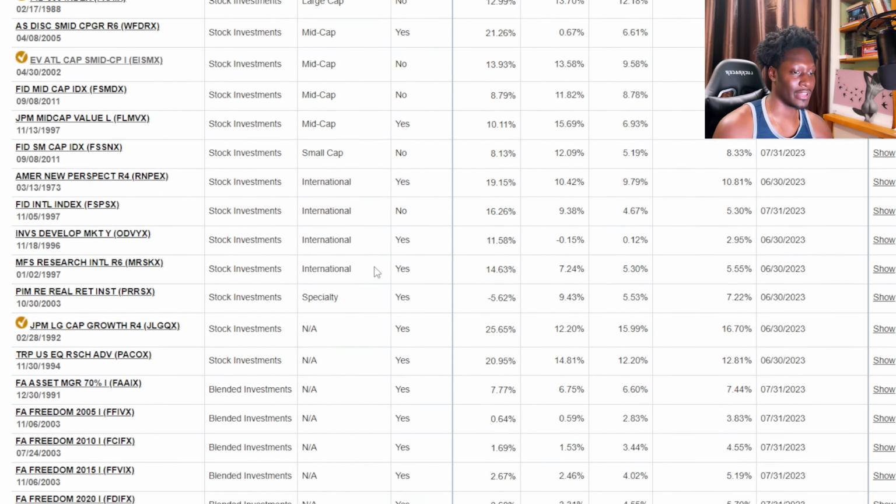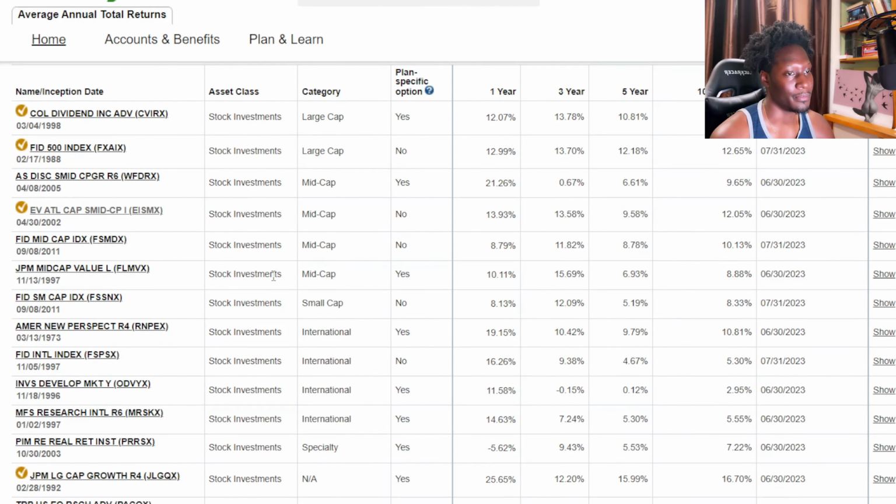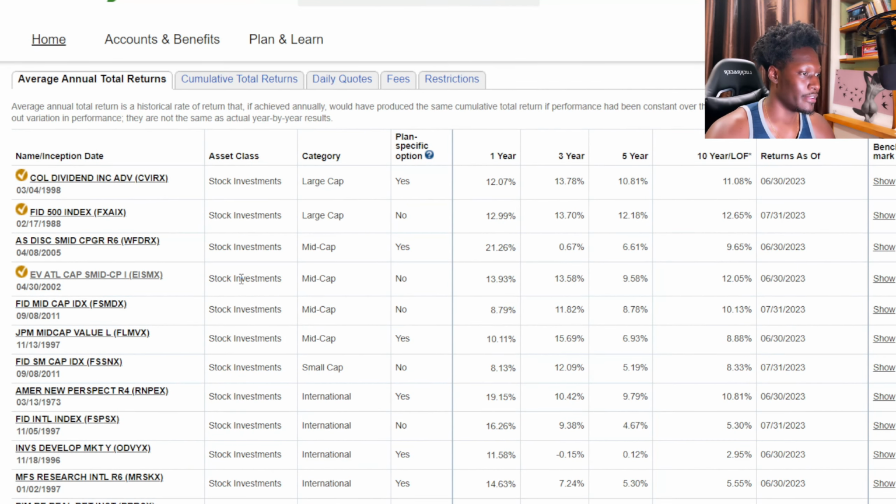If you're checking out your 401k and you want to invest your money, if you have some of these in your Fidelity 401k, you can choose the ones that I chose because I just showed you why I like them. But you can also make your own decisions. I showed you how I look at them. Of course, you could go more in depth. You could use StockTwits, or whatever stock app you have, and look at the charts through there. You can also do a little bit more research into the funds. You could go online and pull their reports. That's also an option. But if you're really just trying to do it really quick, just do a quick Google search, look at the numbers, and go from there.